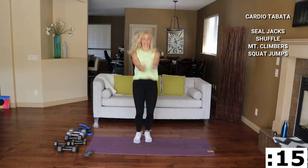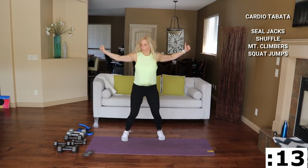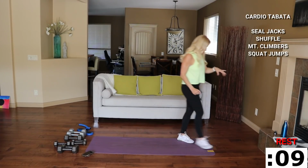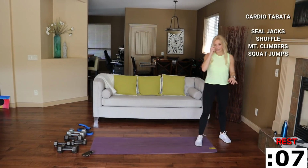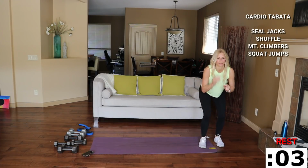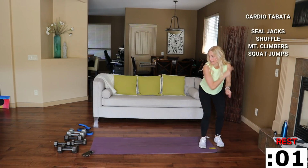Side shuffle is next. All right, take it to the side of your mat, low side to side shuffle. Get ready. Whew. Here we go. And.